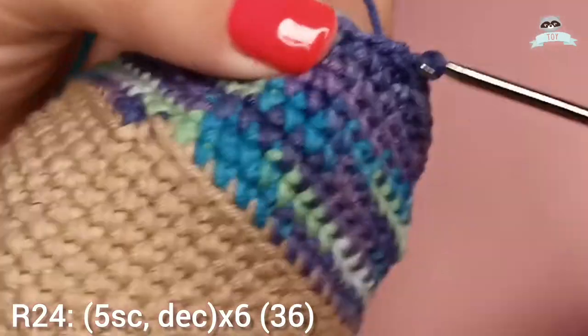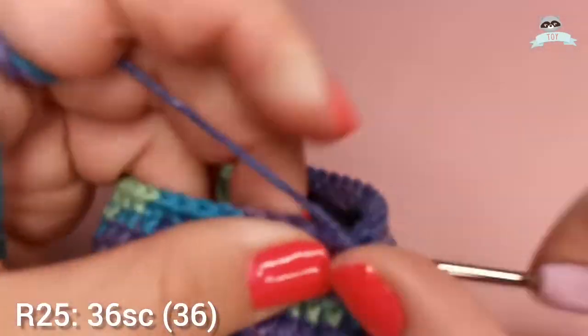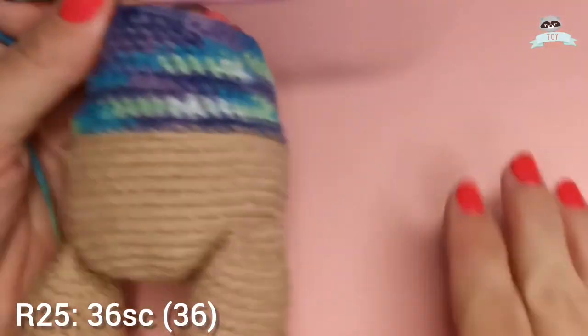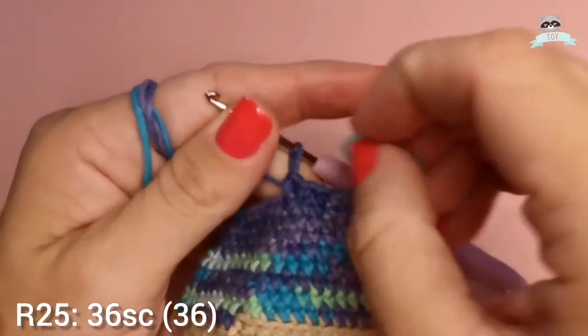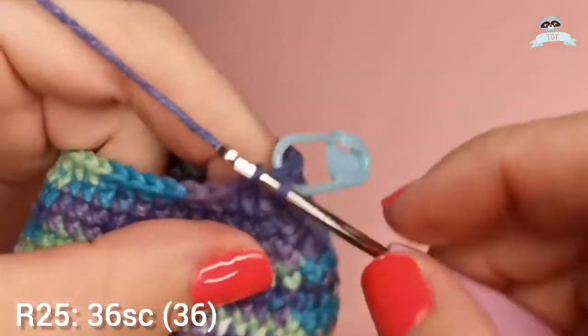I have finished row 24. I can go and work on the 25th and have 36 single crochets into the next 36 stitches. So only single crochet round.